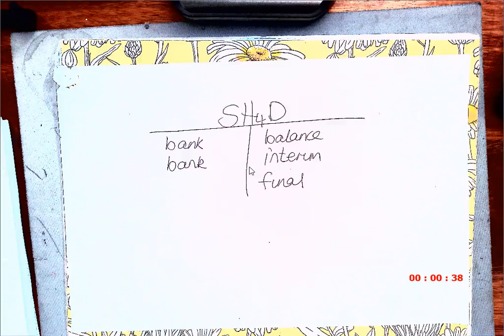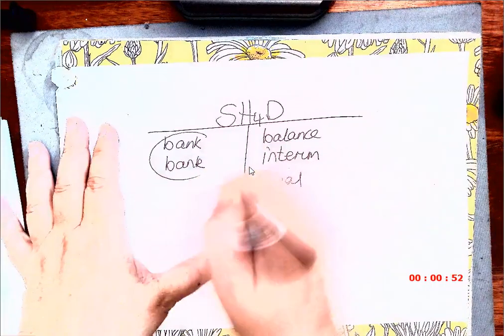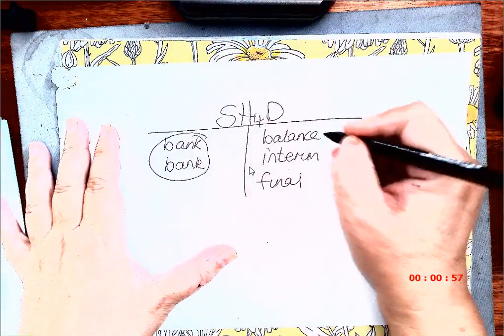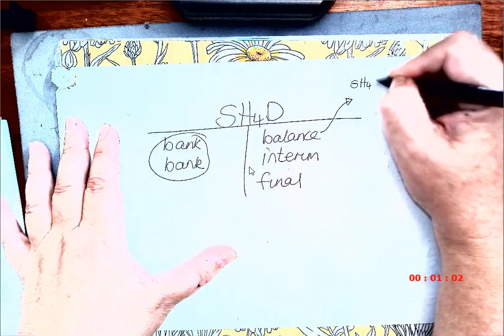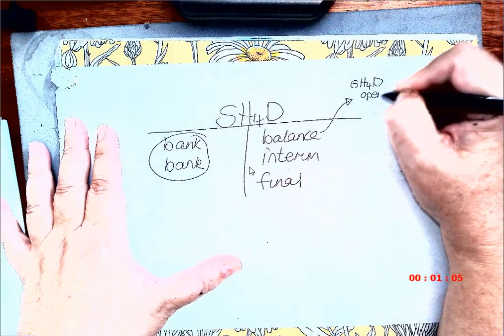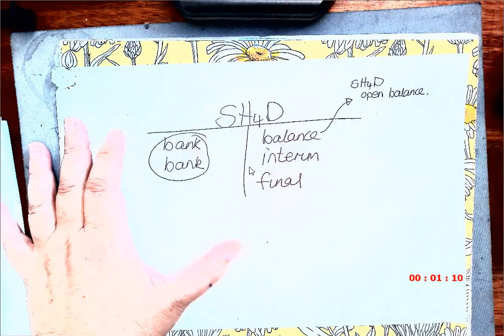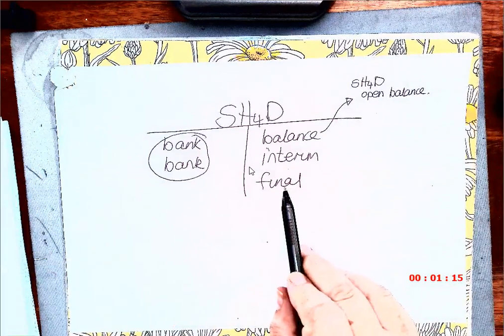Now we are busy with what? The cash flow statement. So we want to know the money going out of our business. And that would be my bank. So what is it that I paid? I paid the opening balance. So in other words, if I go to shareholders for dividends, I want the opening balance. You agree with me? Because what is that? You agree with me that this is the final dividend that was declared last year. Yes. But I pay it this year.